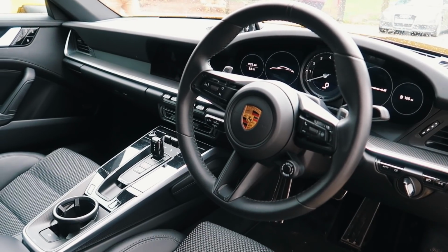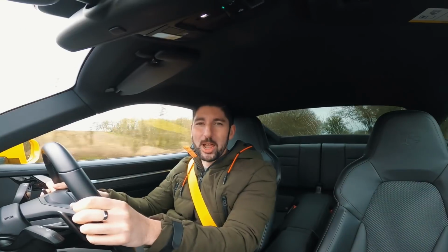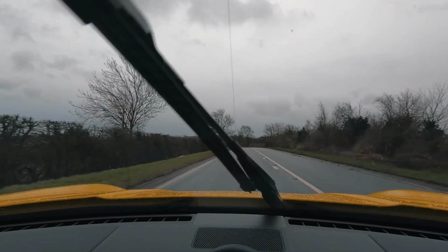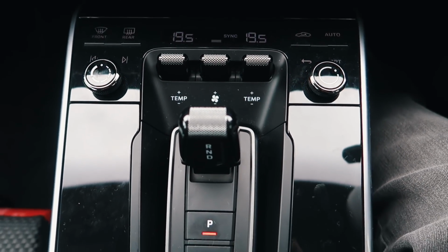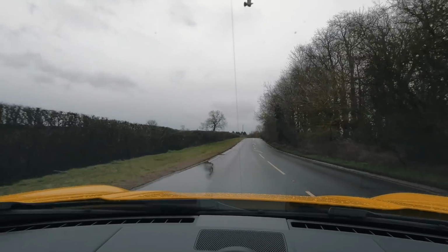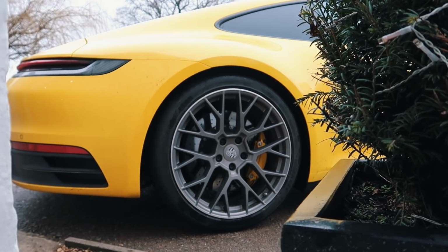Right, so the thing with these cars, not just the 992, I think Porsche in general, the 911 is prized to be one of those great handling cars that, regardless of the generation, just makes the driver feel super involved. Now, this is obviously the 8th generation of car, and my word, it does sound good. We've got the little Manettino down here. We're in Sport at the moment. You've got Sport Plus, Individual, Normal and Wet. I should really be in Wet mode, but for the purposes of the video, I think it's only right we put it into Sport at least.